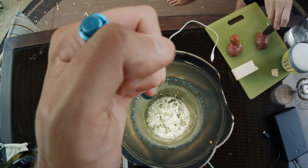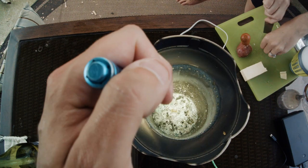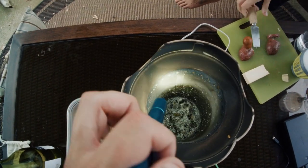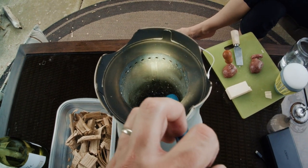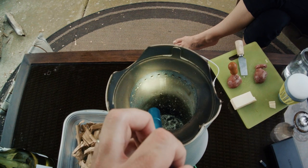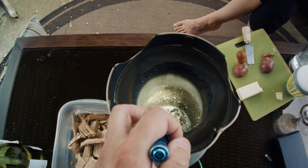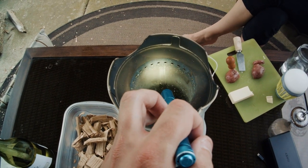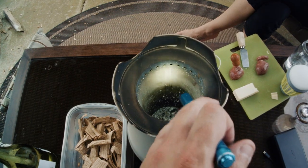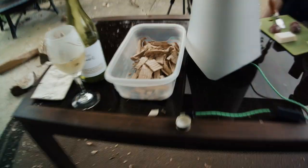So down at the bottom, there's a ring of holes. It draws air in. That robs the fuel of air to encourage pyrolysis. Up top, there is another ring of holes and a channel in between, presumably. So what you get is air being sucked away from the fuel at the bottom and then fed up top. When we really get this thing cranking, you're going to see it start blowing out jets of fuel, almost like a gas stovetop. But anyway, that's that. So right now, we need a fuel source.